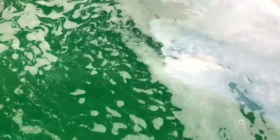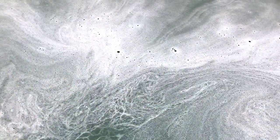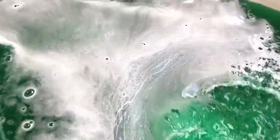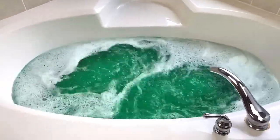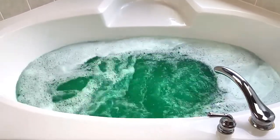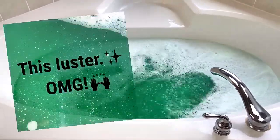So let's go ahead and turn on the jets. It looks like we'll probably get some bubbles. Hang on one sec. All right, okay, now I think you can see what color that is, now that I'm back a little farther away from the window. It is so, so pretty.